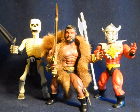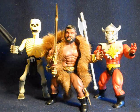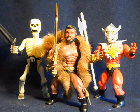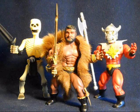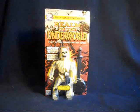Welcome to another Action Figure Adventures animated review. This time we're taking a look at Realm of the Underworld. This is a new line of 5 3/4 inch action figures from Underworld. Each figure comes packaged on a blister card.